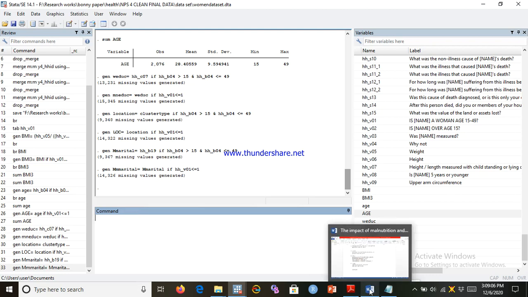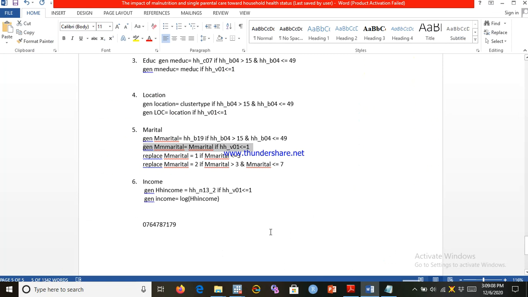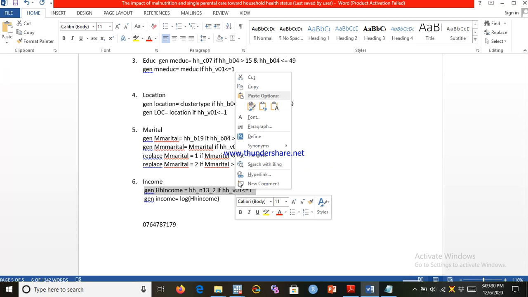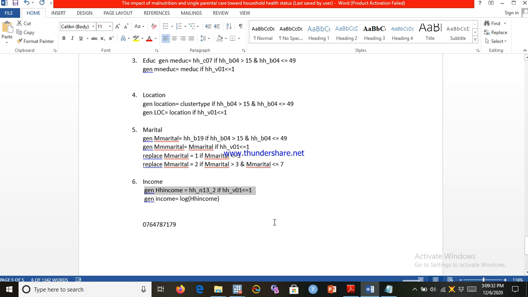Okay, let's see our last variable, income. So we have to generate a new variable. The income is found in section N, and it's supposed to be for female, age 15 to 99.